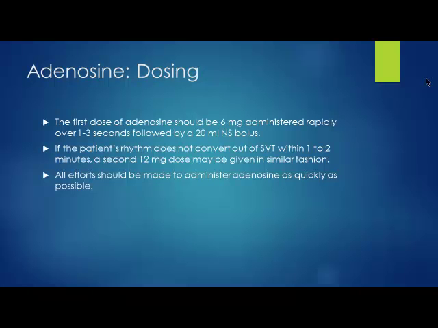Funny thing, the way drugs work, even if they've got a short half-life, if you've got poor perfusion, and you've got to think about that, you've got a tachyarrhythmia that's causing poor perfusion, and you're given a drug to help, what's going to happen if you've got poor blood circulation? It's going to take more than 3 seconds to get to the heart in some cases. So that's why you rapidly give it and rapidly flush. Rapidly flush. All right?